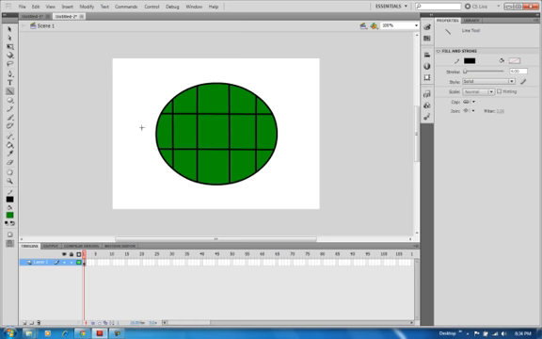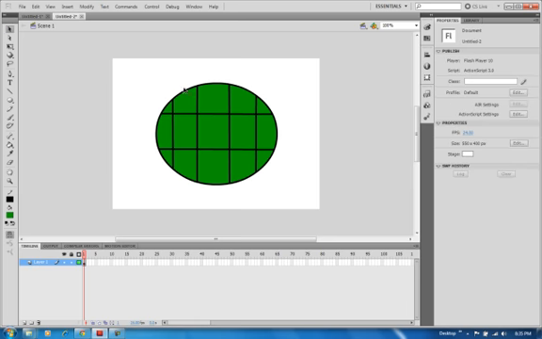And there you go. Well, that's all well and good, but it looks a little bit flat. So what we're going to try and do is give it a sort of 3D look, try and make it stand out a little bit. So all I'm going to do is go back to the select tool, and now if I hover over each of these lines, you can see we've got a little arc symbol just underneath the cursor.